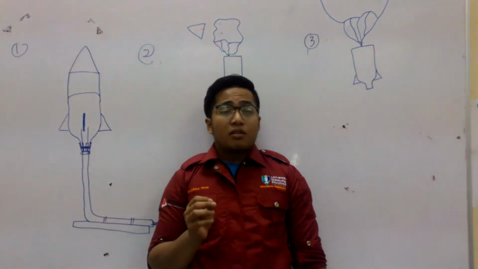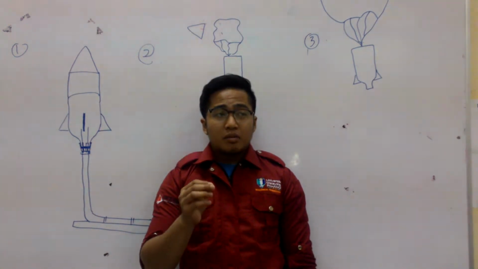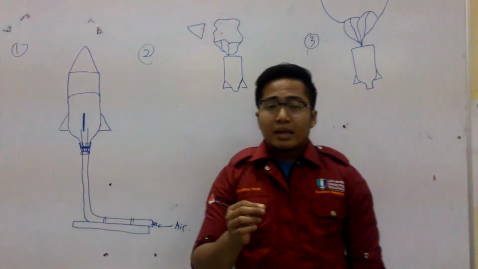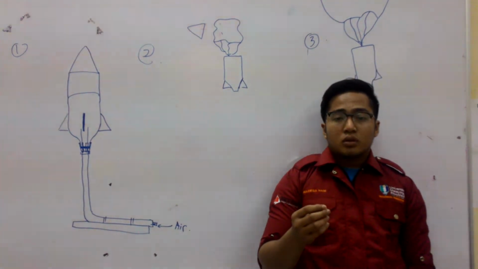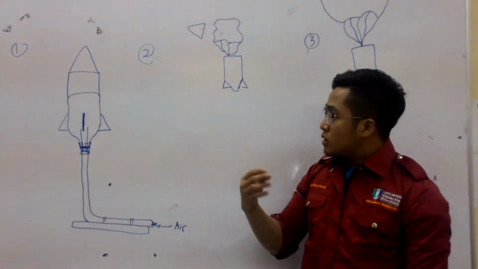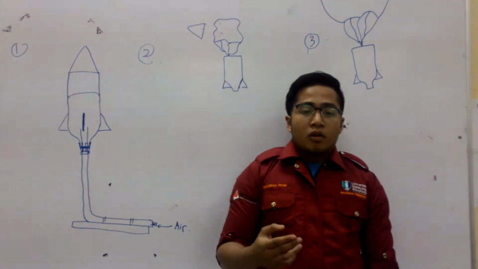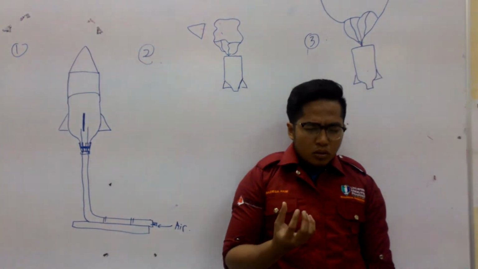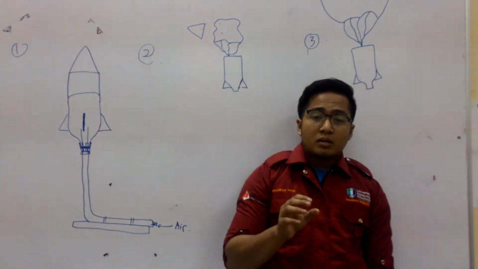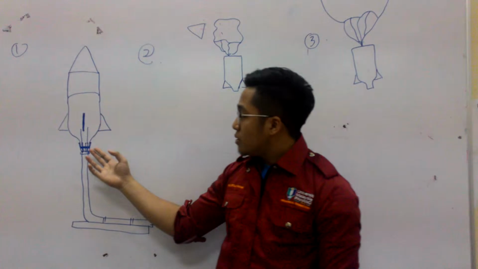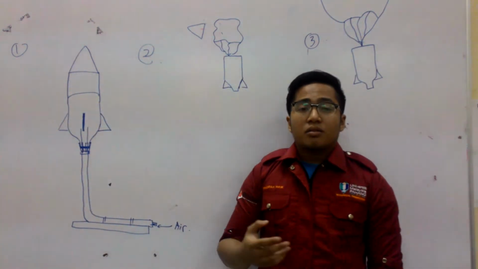At the same time, the greater the mass of the fluid expelled from the rocket, and the faster the fluid is expelled, the greater the thrust force of the rocket. This will make the rocket fly higher and faster. Increasing the pressure inside the water rocket produces a greater thrust, because a greater mass of air inside the bottle escapes with a higher acceleration.